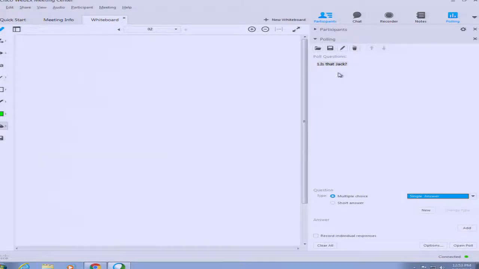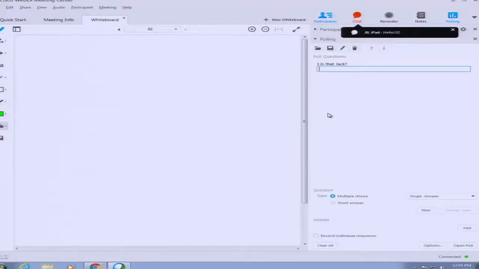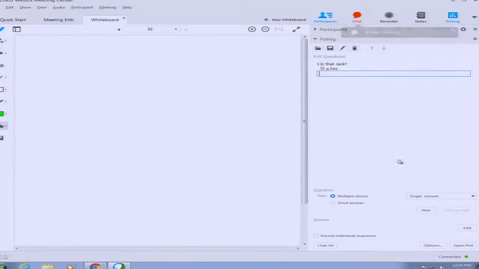You can create polls while you're in the breakout room, and you can do it live while you're in. Just tell me when to shut up, okay? You can create the polls ahead of time if you want to, save them on your computer, and then you can open them, so you can bring them out anytime during whatever session you're in. You can record the responses, you can time when you open the poll, and you can close the poll, and then you can show people the responses too. It will graphically show the responses, you're gonna love it.